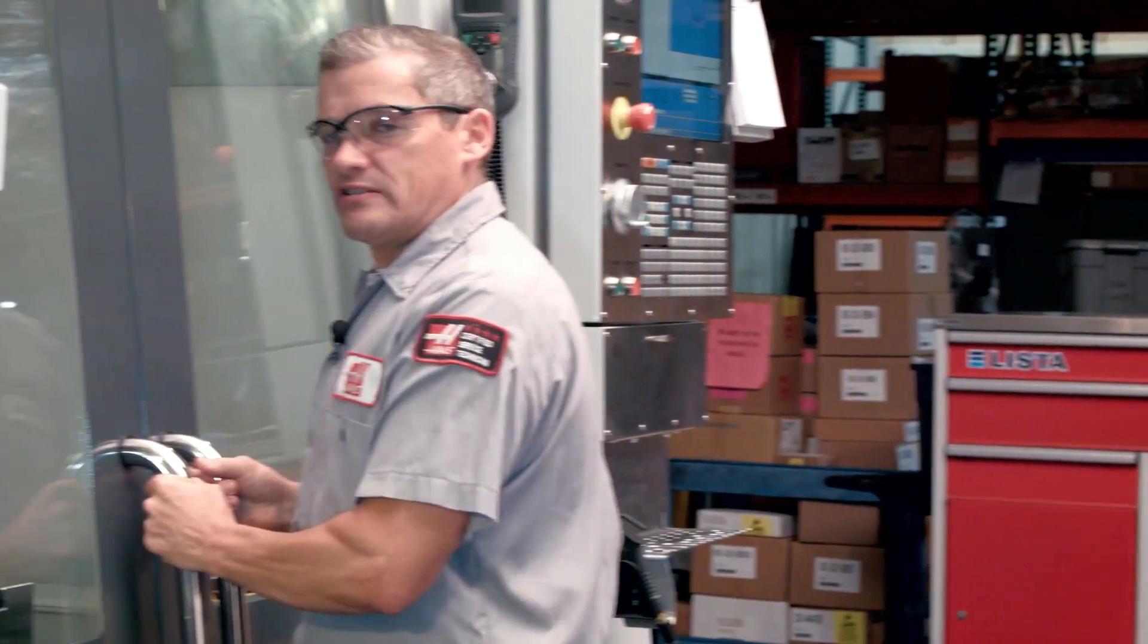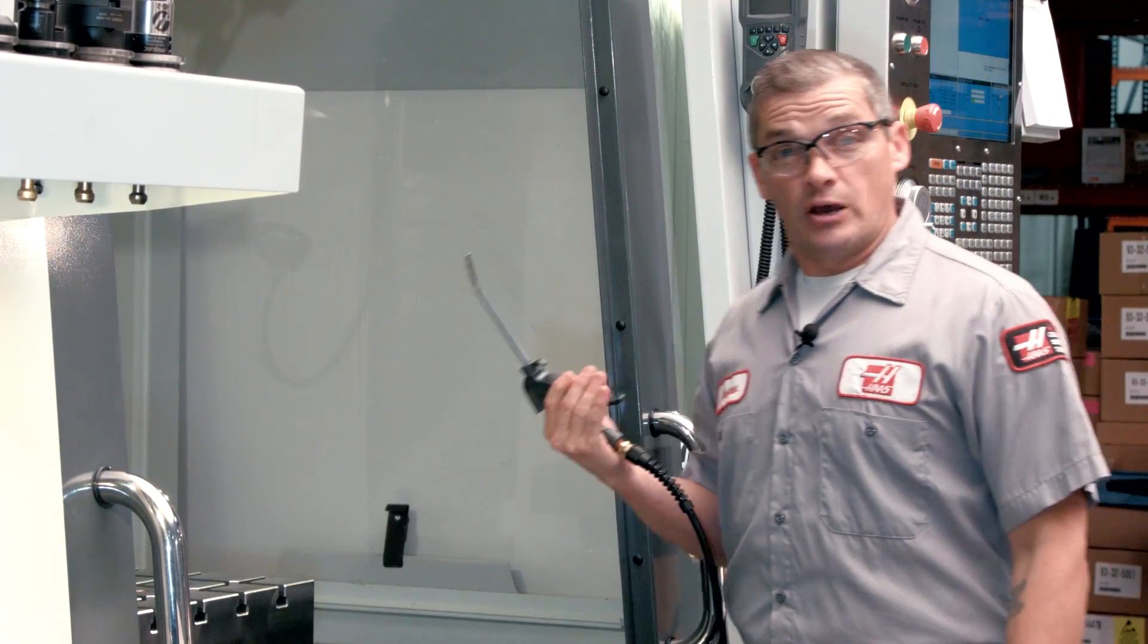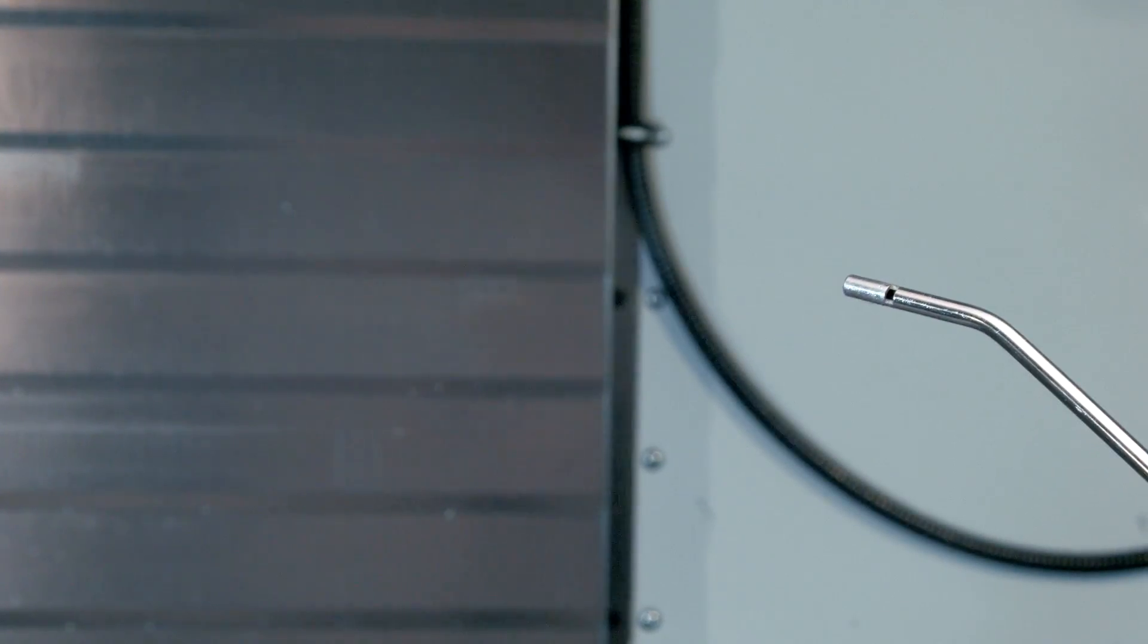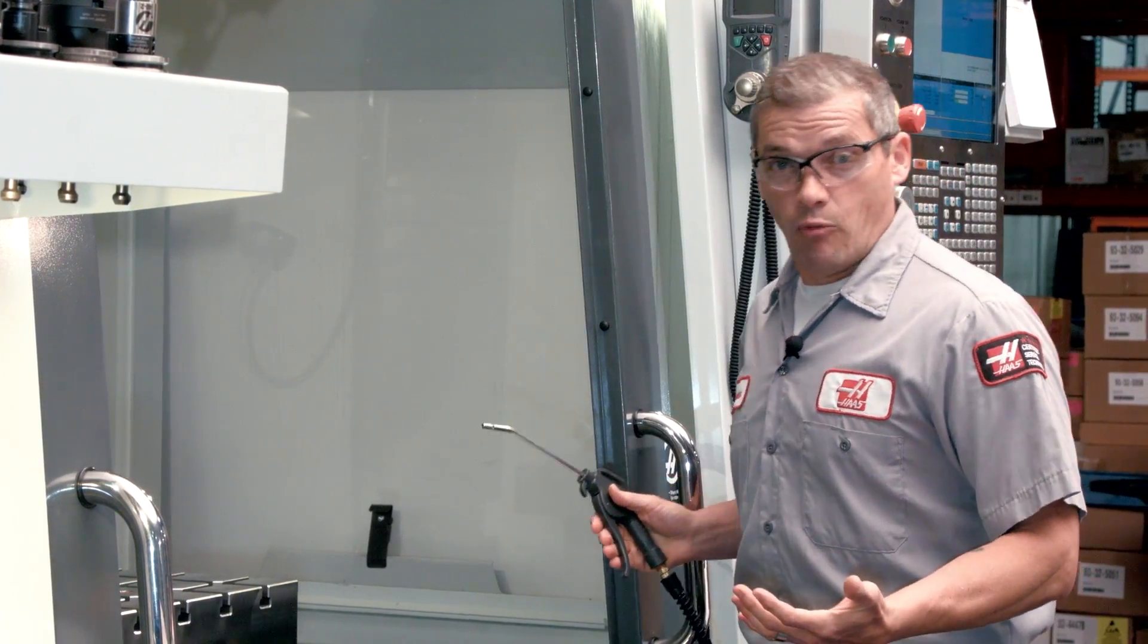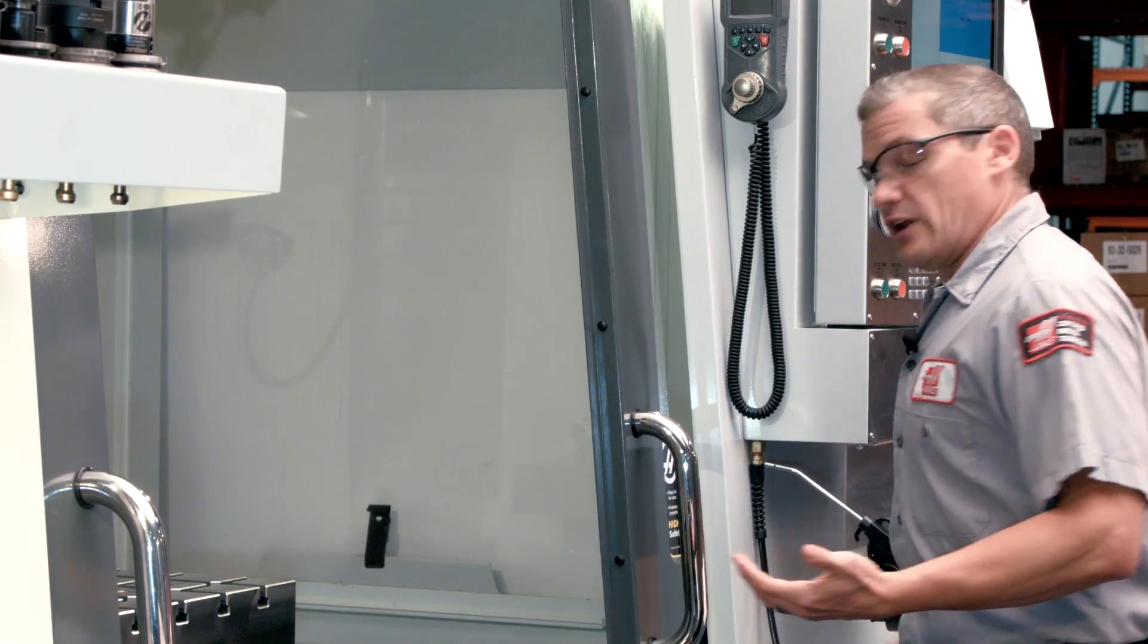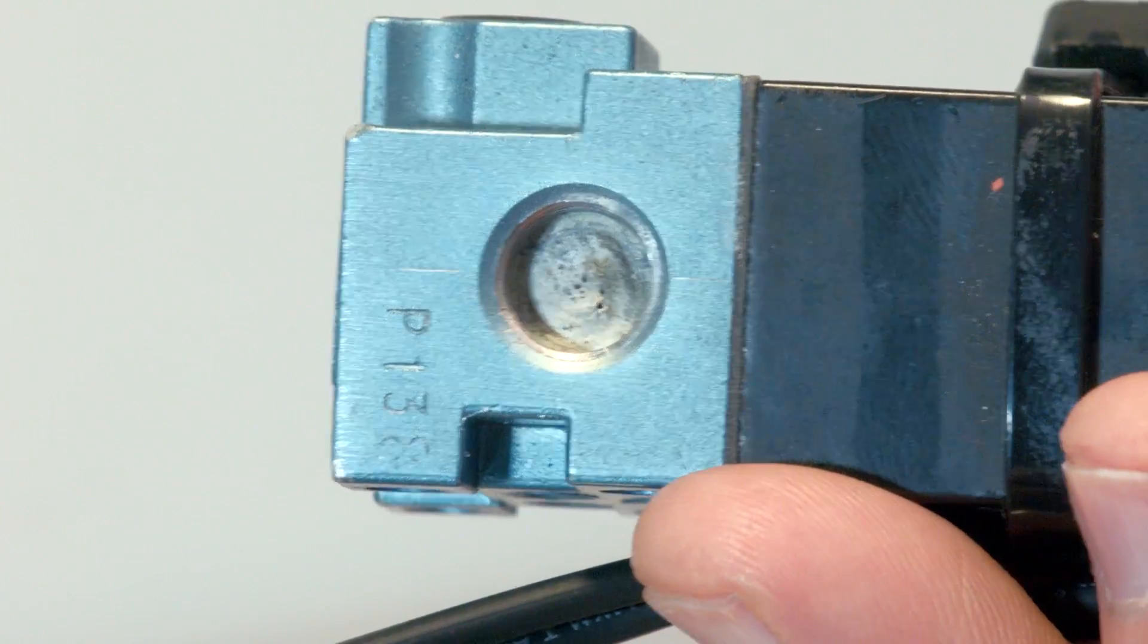So what's an easy way to see if you've got problems with water? Well, let your machine sit for a little while and then grab your air gun. And if you can see a plume of water like this, you know you've got a problem with water. And if you let your machine stay that way, then you're probably going to end up with something that looks a lot like this. This solenoid is completely blocked off by corrosion. And you're not going to be able to clean this out.